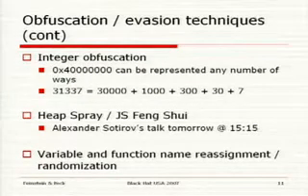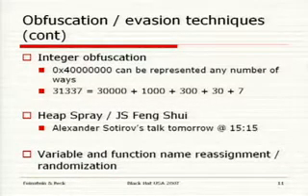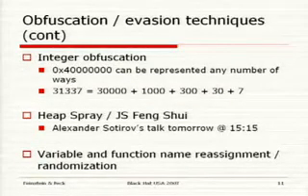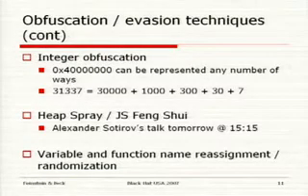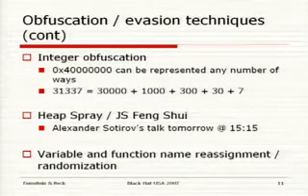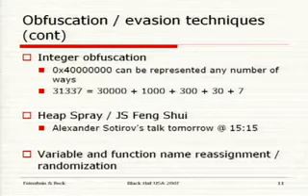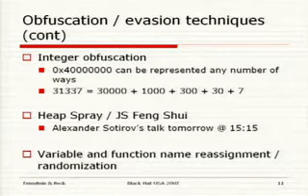A few other obfuscation techniques to look at. Integer obfuscation. If you have a particular number that you need to use in your exploit, you would be rather naive just to have that number defined in the script. There may be some security mechanisms that are looking for that particular content. Well, just like we showed with strings before, there's infinite ways you can add and subtract and multiply and divide and use just basic operations to eventually yield a variable with the integer value that you're looking for. And here, the example is just, here's one way to encode 31337.